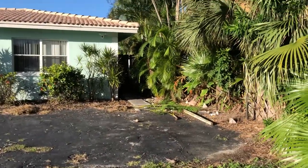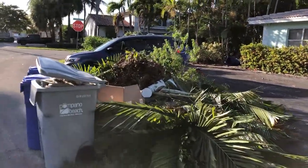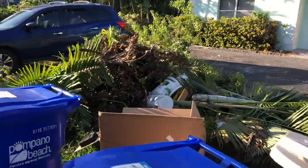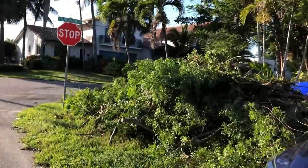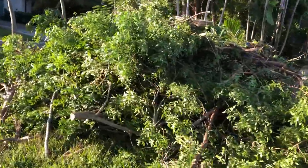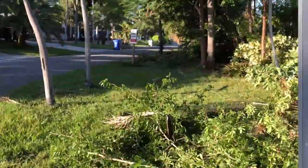I felt bad because by the time the contractor showed up, it was right about the time that my partner showed back up to start using the chainsaw. So I wasn't really able to help him, but he took one for the team and he just crushed it. We got this space cleaned up pretty well. There are just tons of trees here now — I don't know how in the world he got so much stuff done in like an hour. This pile is enormous.